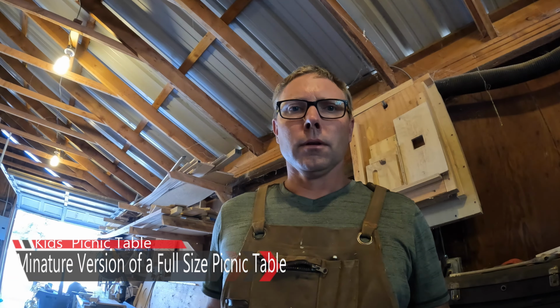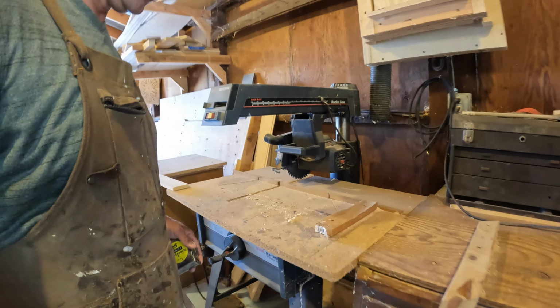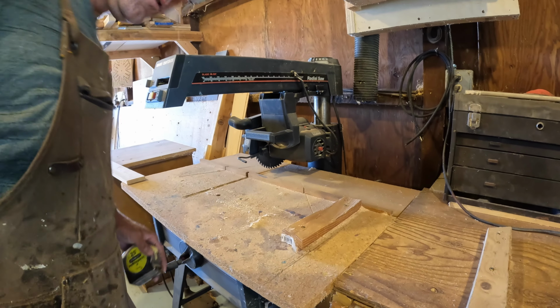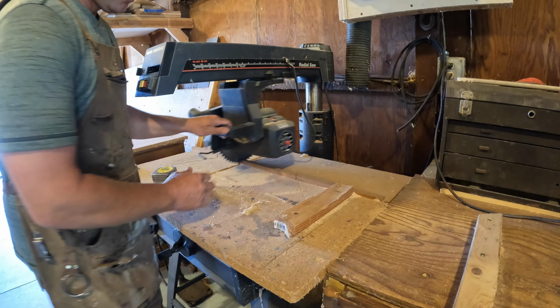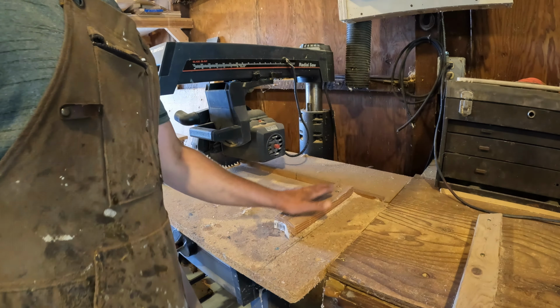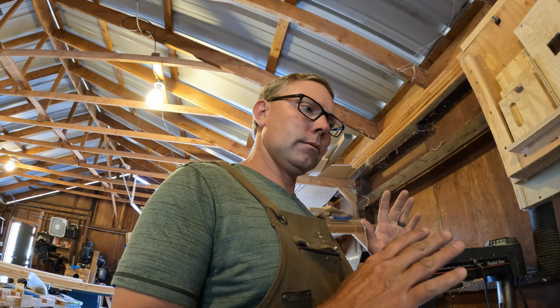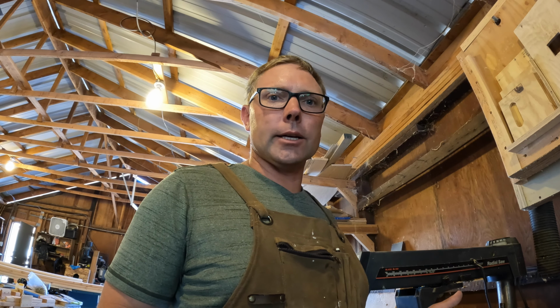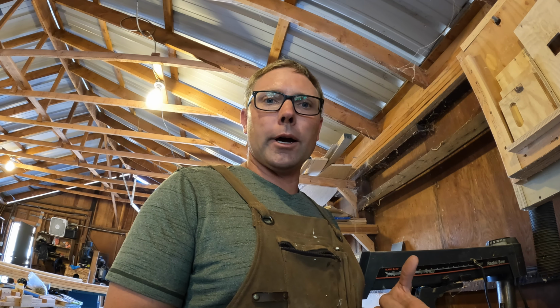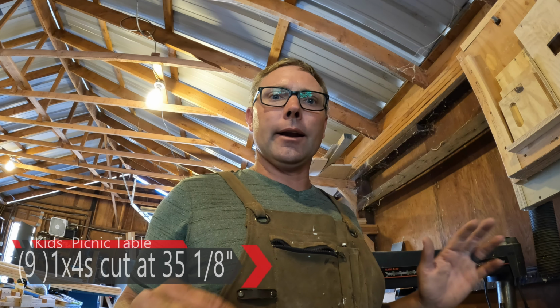picnic table. When I'm getting ready for my 1x4 cuts, I usually use a stop block. Here's my radial arm saw, and my outfeed table is over on this side. I usually screw all those things down, and it works really well for making these repetitive cuts, because I need nine 1x4s, and I cut all my 1x4s at 35 and an eighth.